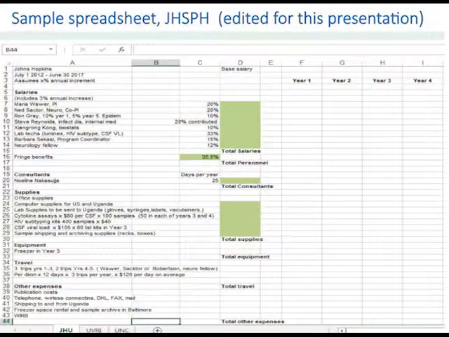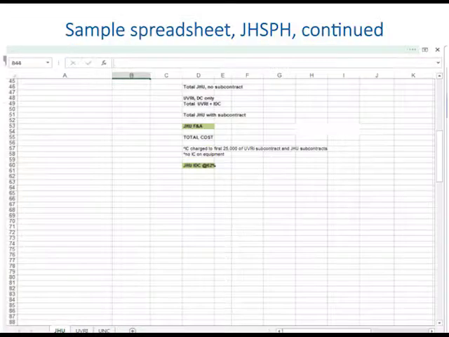You know exactly what's happening. It feels good. This is an actual budget that I did for one of my proposals, and I've taken out all the salaries and all the costs. But I put year 1, year 2, year 3, year 4. I do this kind of Excel spreadsheet for every proposal that I'm doing.